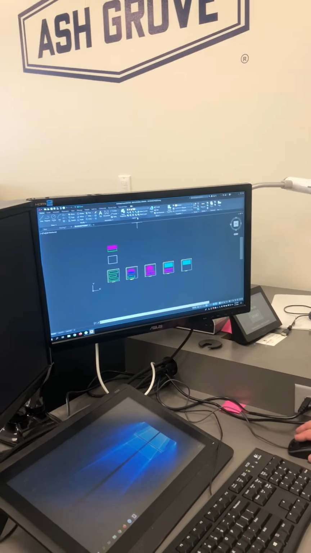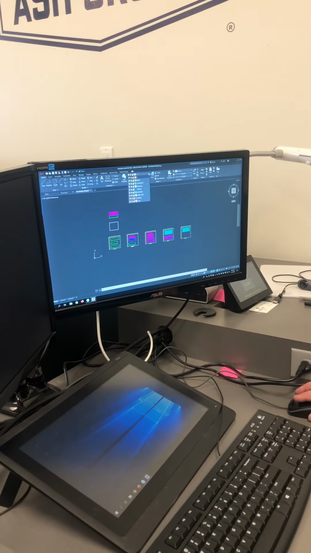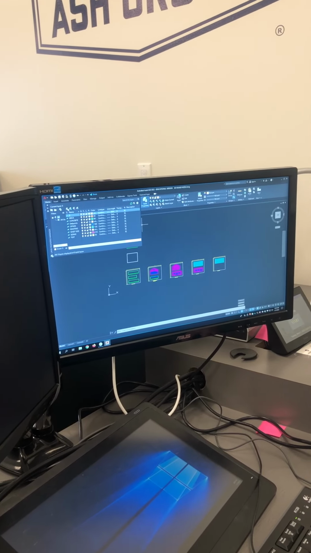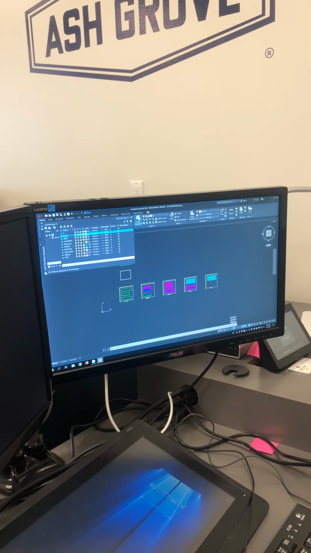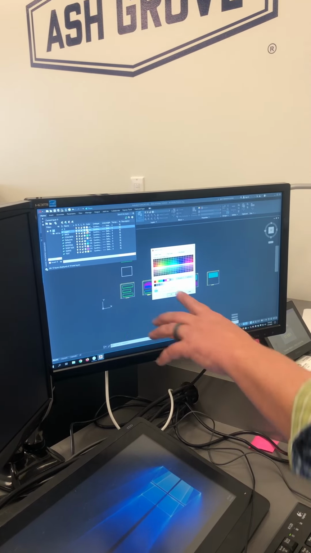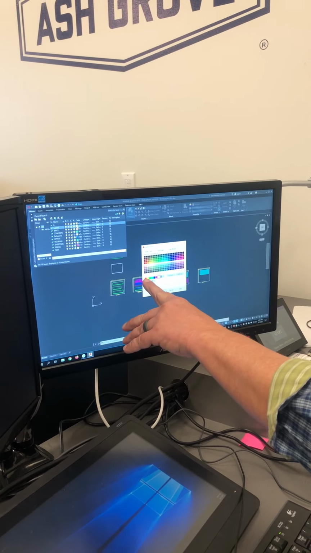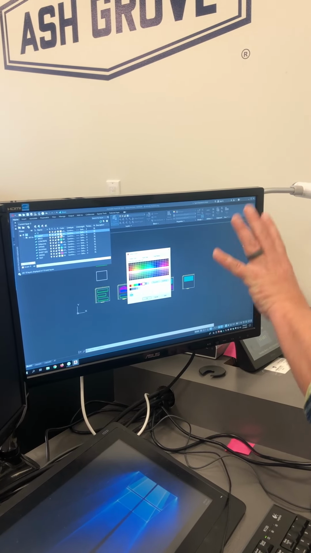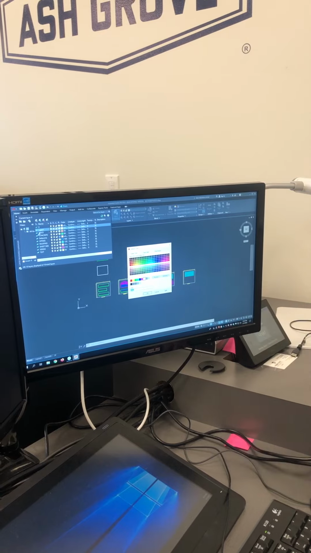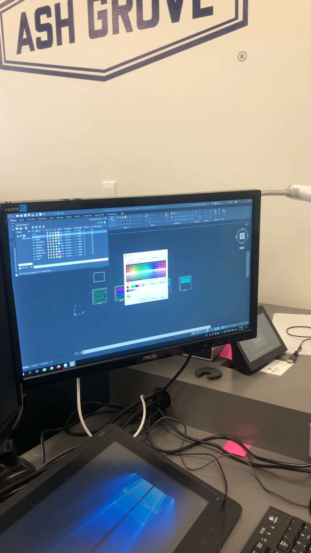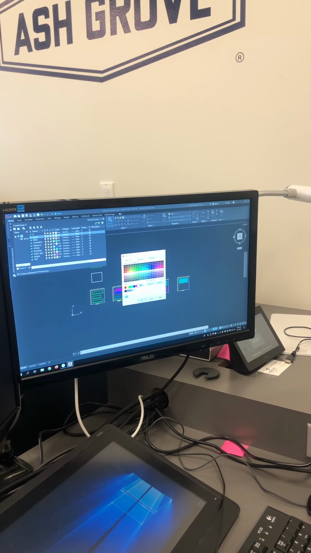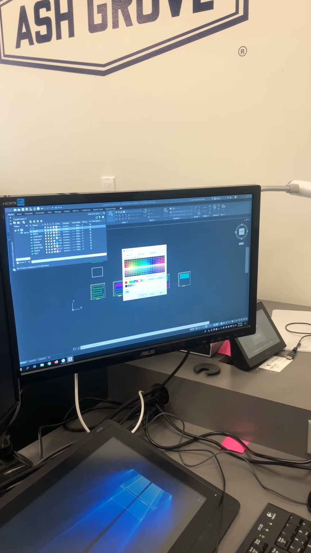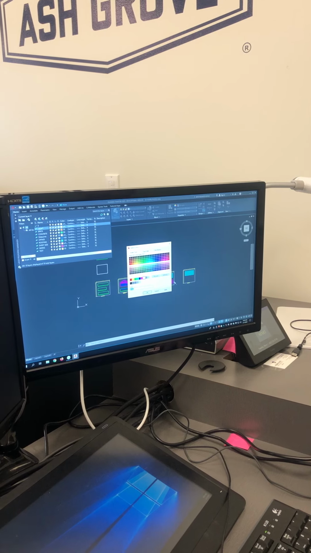All right, in AutoCAD, we can really only use certain colors in layers. When you go to create a layer, I'm going to come in here to the colors, and we can only use these colors right here. It's preferred that you use white if you have a black background, or black if you have a white background, and then maybe red and green. If you can use those colors, or blue, it'll help you when we go to print this.